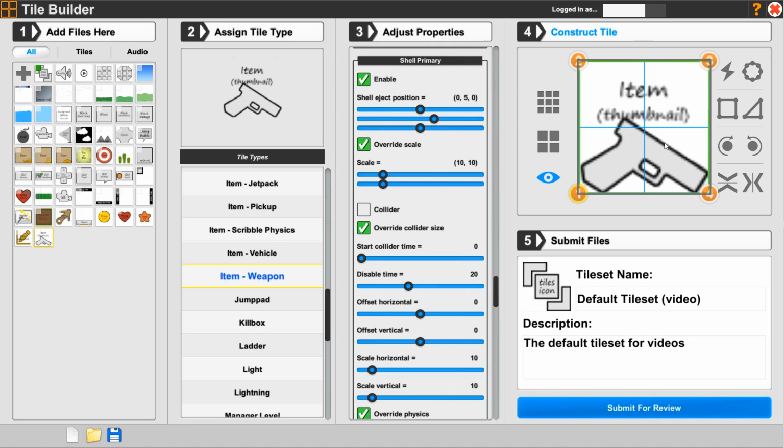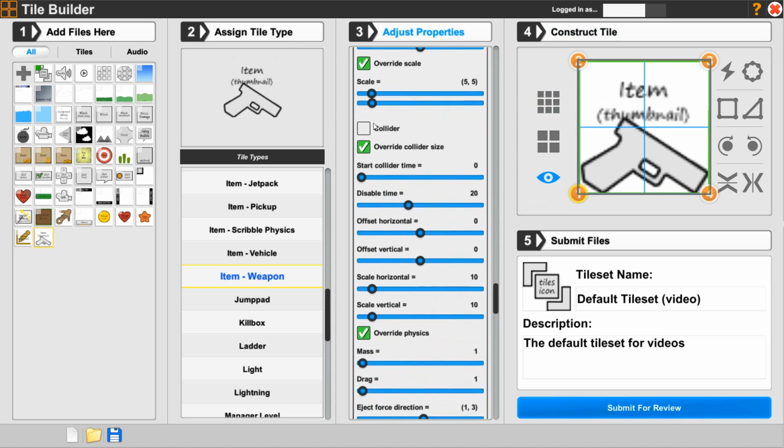When my weapon rotates upwards or down or left or right, it's going to take this value into effect and then move it accordingly around it. And that's going to be based on whichever view you're using on it. We're going to say this comes from the center. The scale we'll go ahead and say is 10 by 10. Actually, let's drop that down a little bit. We'll say 5 by 5. The collider will turn off.